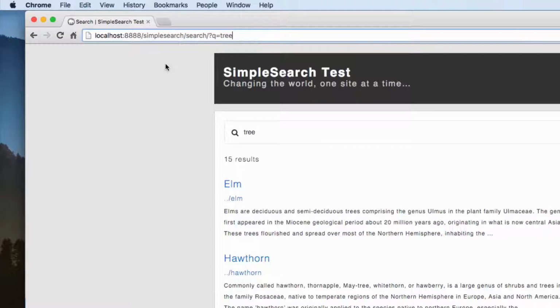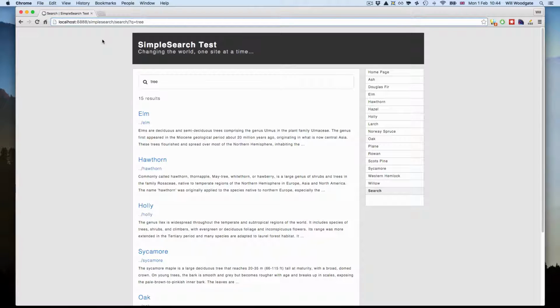And this is actually pretty much industry standard across the entire internet. This is how a lot of search functions work. And because we've adopted the same practice here in SimpleSearch, it means you can use the SimpleSearch stack not only for your own search results, but you could actually set up one of these stacks to return results from another website which supports searching. Now I've tested this against services like Internet Movie Database, Amazon, Google, Flickr, YouTube, and they all work more or less the same. You can just copy and paste their search address into the stack settings, and when people type in the search keywords, those keywords get appended onto the end of the URL like it's shown here for tree, and you can actually return results onto another website.